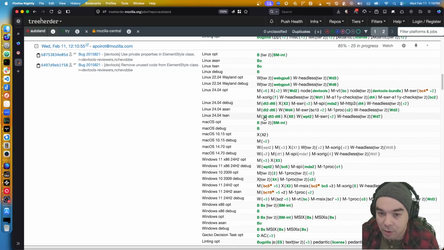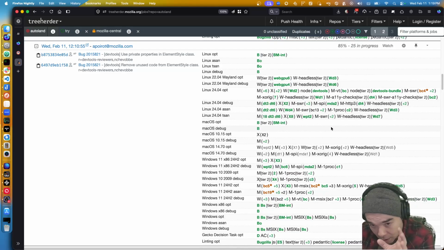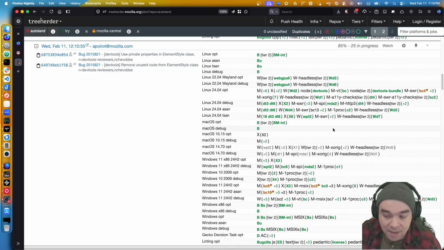Some of them are coalesced based on a category, and we use a lot of acronyms here, which is not great for readability or comprehensibility if you're new to it. It is very good for information density, which is what I think has been optimized for. It's not for general consumption. It's been optimized for condensed information at a glance: how are things going, so that our tree sheriffs and our engineers can get a sense of how healthy the tree is.